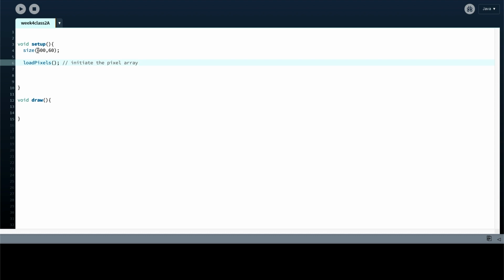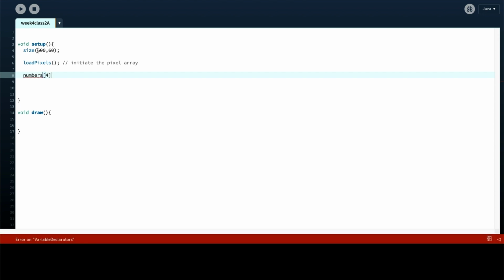Okay. Now we've seen in arrays before that if we want to set a particular element in the array, we need to tell Processing the name of the array and then which index we want to set, and then what we actually want to set it to. So we've seen things like numbers at index 4 equals 2 or something like that. So we're going to do the same kind of thing, but in this case the pixel array is just called pixels.